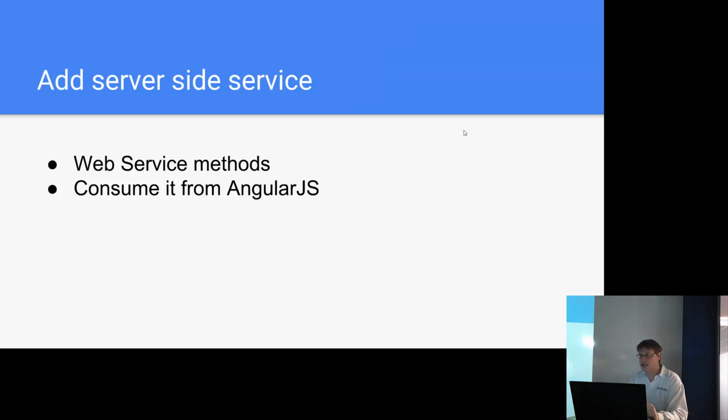All right, so what we're going to do in this session is add server-side services to our application and consume those services from an AngularJS single-page application.